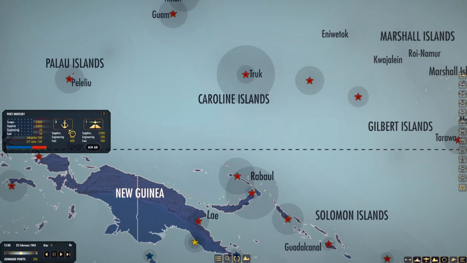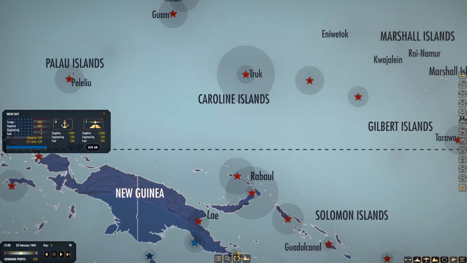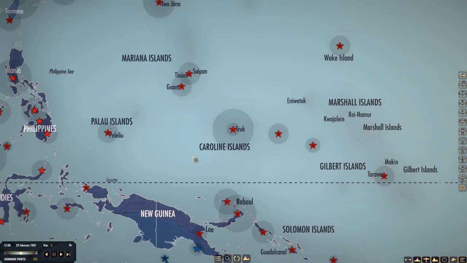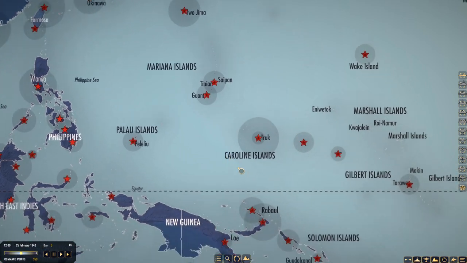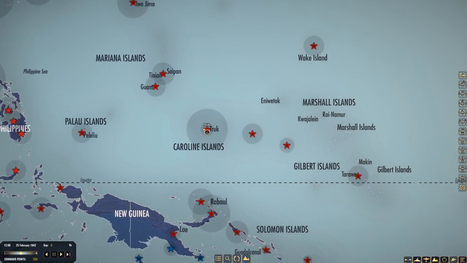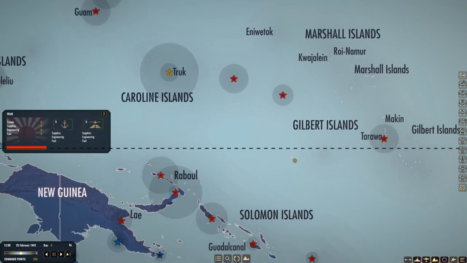We do have more supplies than troops here. It has a level three port and one level one airfield. It's got Lightnings and Cobras. And then Milne Bay has P-40s, Beaufighters, and Beauforts. So that's the situation. Japan holds everything else. So we have to decide what we want to do as our first mission.